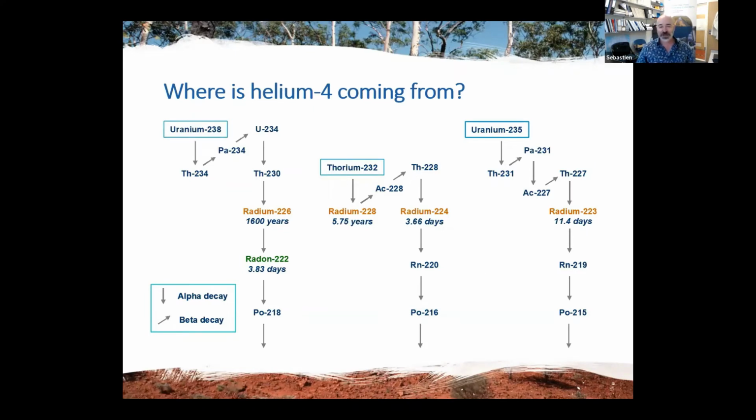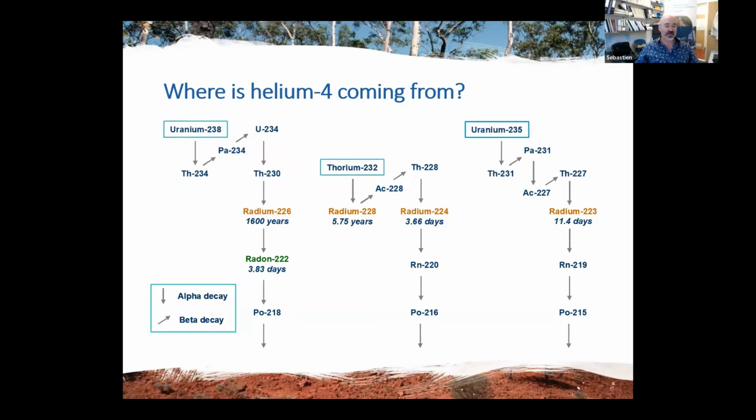Now, whilst I said before that the noble gases have no chemistry and don't change once the concentration is set in groundwater at the time of recharge, that's not always true, and it's not true in particular for helium-4. Helium-4 behaves a bit differently than the other tracers. Tritium and carbon-14 tend to start high at the beginning of the flow path and then disappear over time. Helium is the other way around. It starts at very low concentrations and then, very slowly, builds up in groundwater. And this slide explains why.